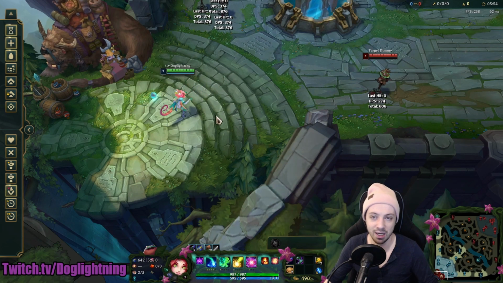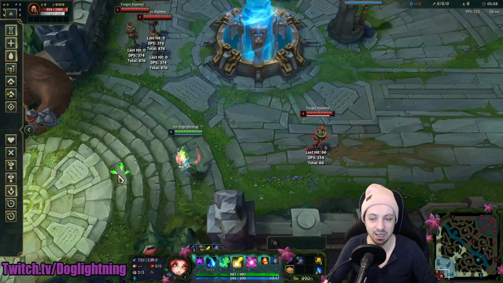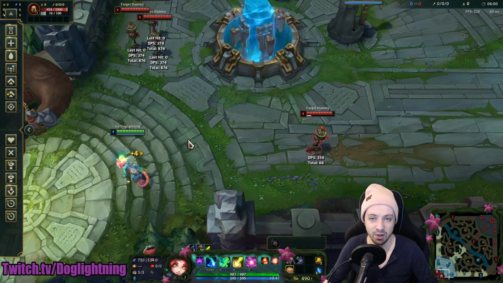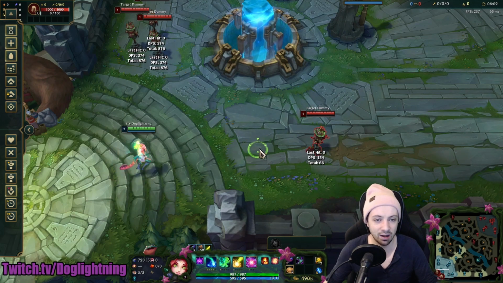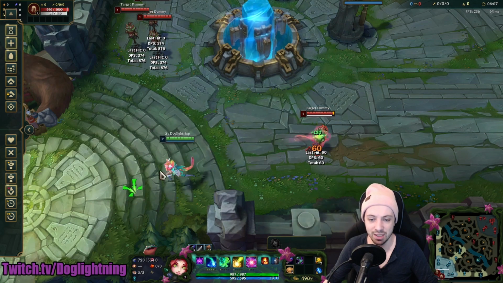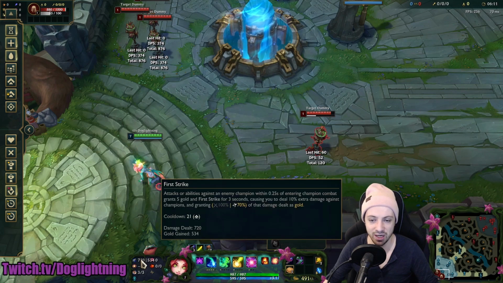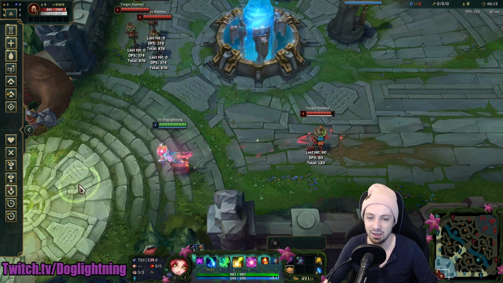One thing to note, because I'm losing Taste the Blood, I might stop taking level 1 W as much, because the whole thing about level 1 W is the fact that I can auto trade the enemy and I'm healing myself with that auto trade when they auto me back. Losing that might make me start to go for Q level 1 more often, to be honest, because also First Strike doesn't really have synergy. If you go for a level 1 auto attack, you don't really get much for it.